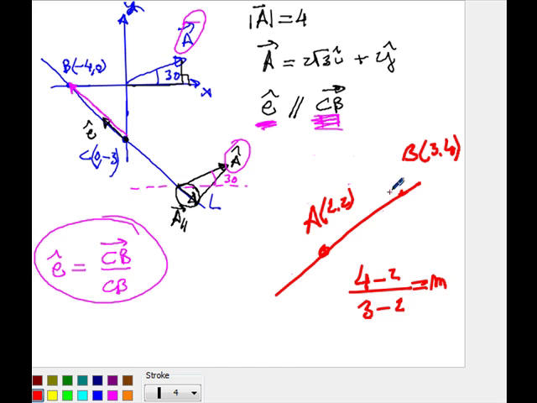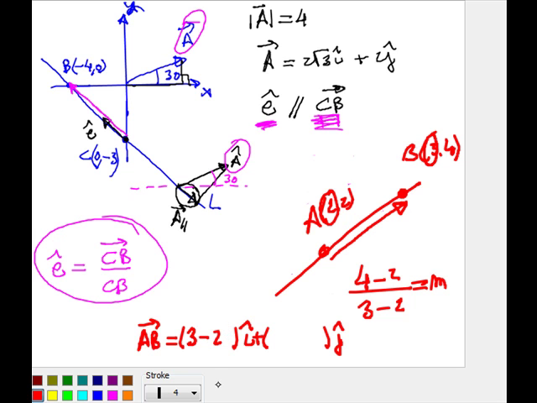Remember that? To obtain the vector that goes from A to B, we're going to do something very, very similar. Vector AB is composed of the difference of the x and the difference of the y. Since we're going from A to B, we're going to take the difference between B and A. So we're going to take the x component of B, 3, minus the x component of A, 2, and then the y component of B, 4, minus the y component of A, 2. Bang! So this will give us, in this case, i plus 2j.